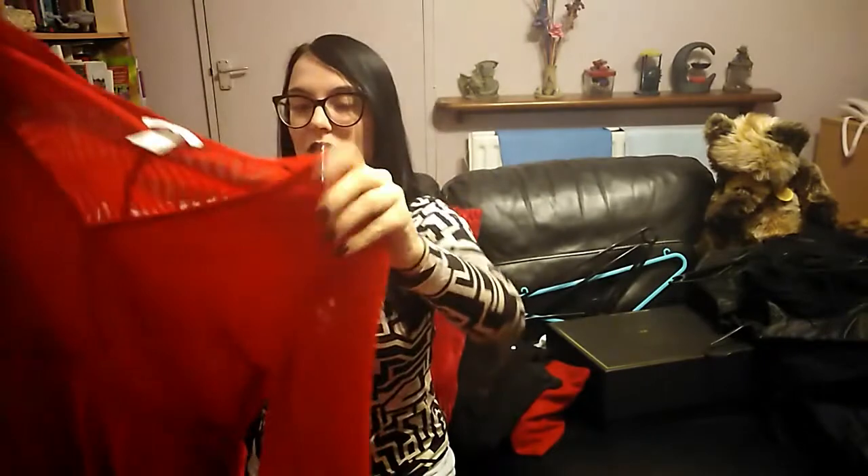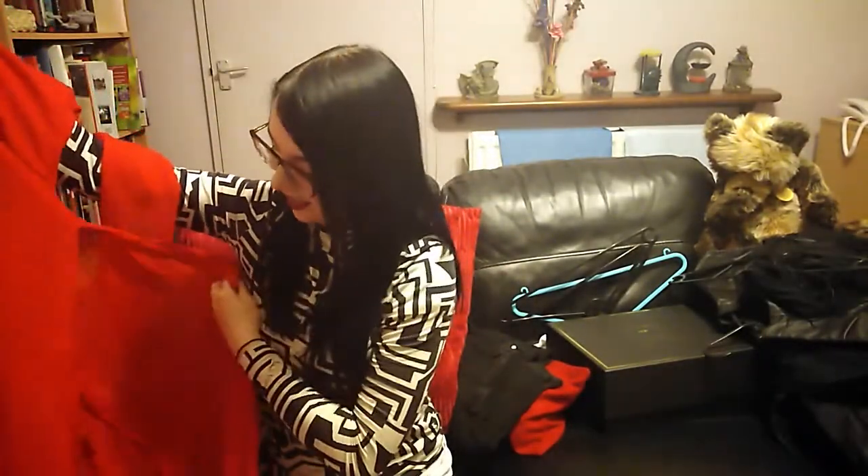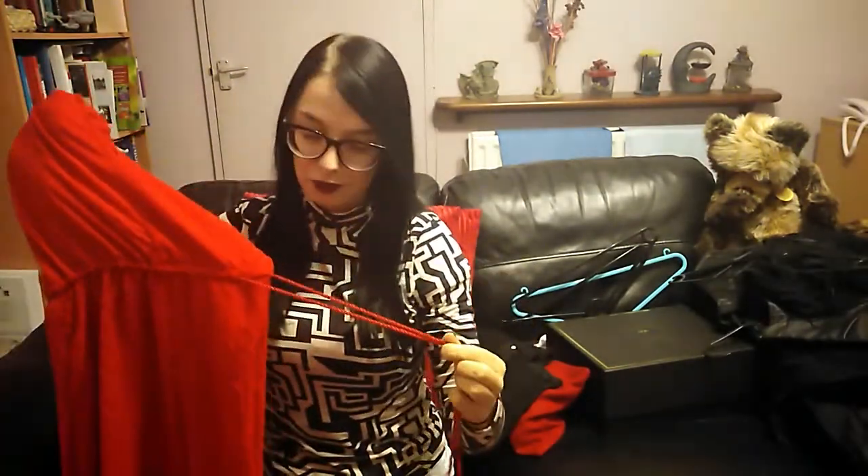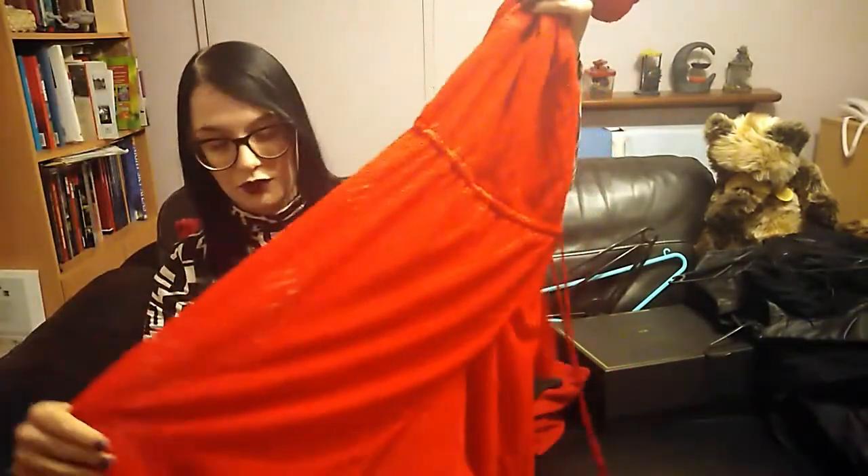My next dress is a long red chevron-patterned material dress, originally from H&M. I bought this because I was after a Halloween costume in the style of Villanelle from Killing Eve. I thought this dress is quite extra — it's quite low cut and there's a very high slit in it. I figured it was quite Villanelle; it's the kind of thing she would wear. This dress, I believe, was Katy Perry designed it for her collection one Christmas. It's got a little tassel belt and a zip on the side, and it's quite floaty and wafty. The slit in it almost seems to go right up to the waist.